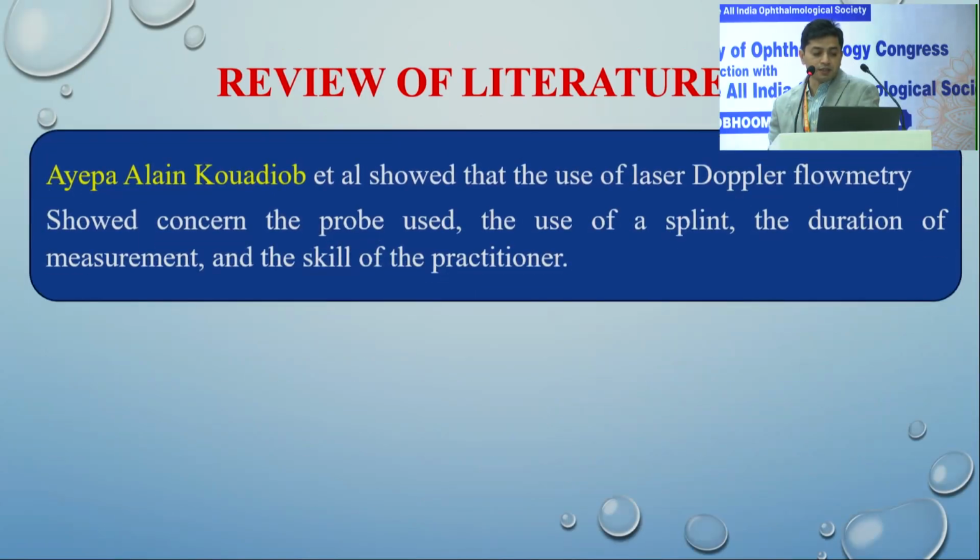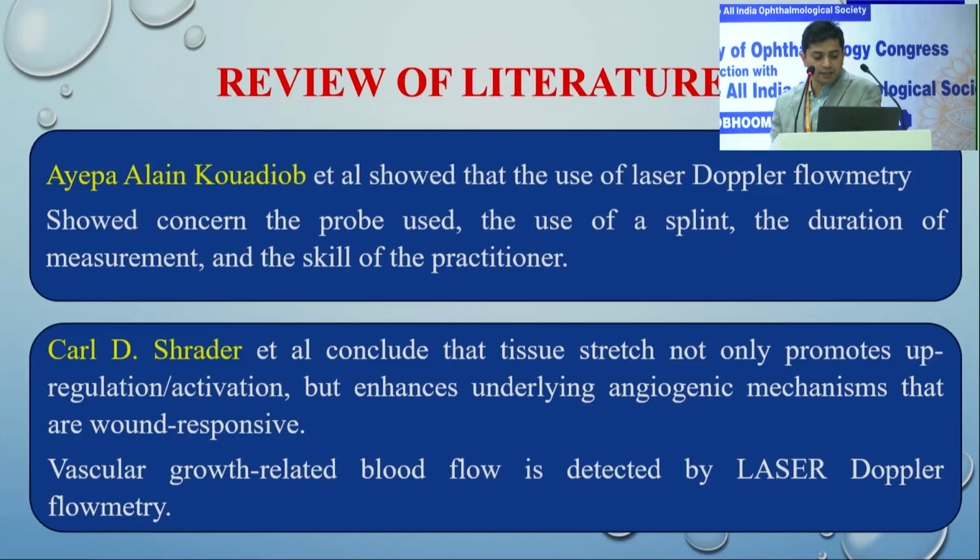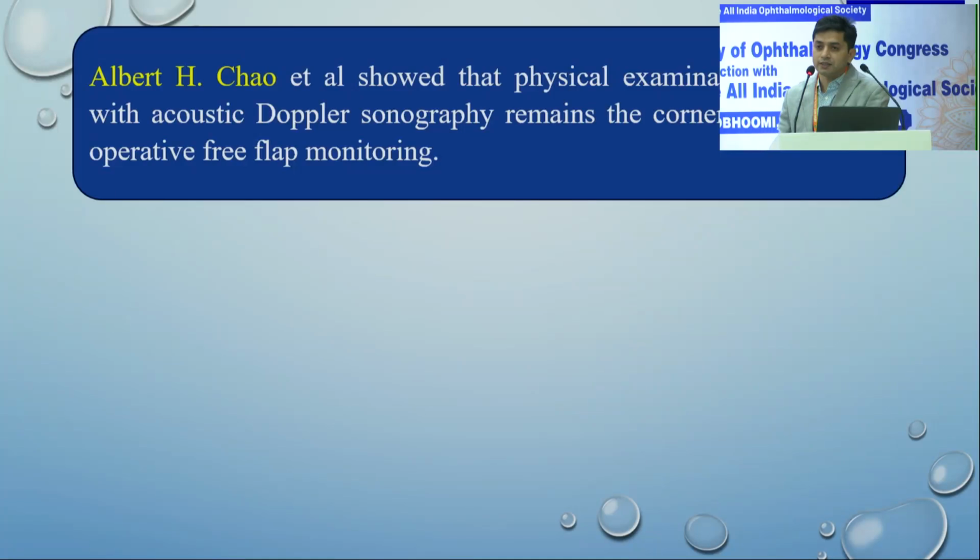Now, previously, a study by Coadio et al. showed the use of laser Doppler flowmetry, but it showed concern about the use of the probe, the use of the splint, and the duration of the measurement, and it also depends upon the skill of the practitioner. Sarah Dell et al. showed that tissue stretch not only promotes upregulation activation, but enhances underlying angiogenic mechanisms. Vascular growth-related blood flow is detected by laser Doppler flowmetry, but this study is very expensive.